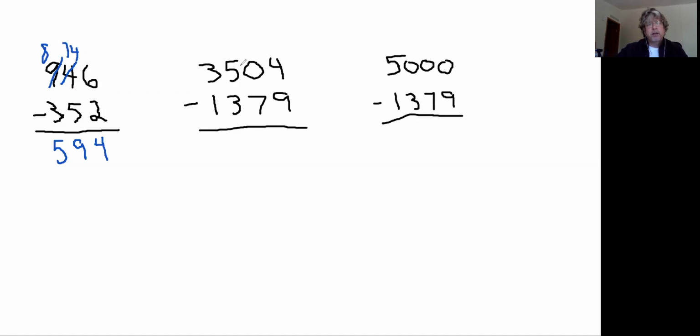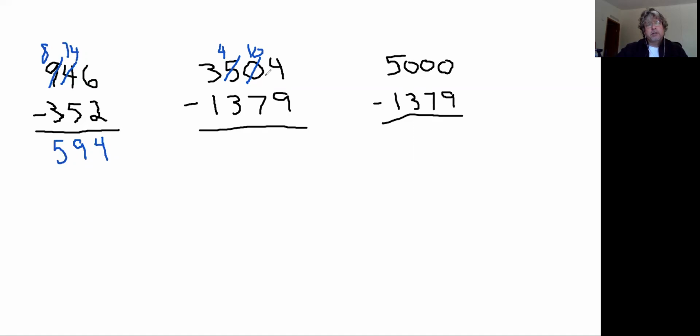So what I got to do is move out here to the hundreds place. So what I'm going to do is borrow 100 from there. So if I borrow 100 from there, that's going to make that 4 hundredths. And what I'm going to do is bring it over to the tens spot. And remember, 100 represents 10 tens. So I'm going to mark that out and put a 10 above it. So now I have 10 tens there.